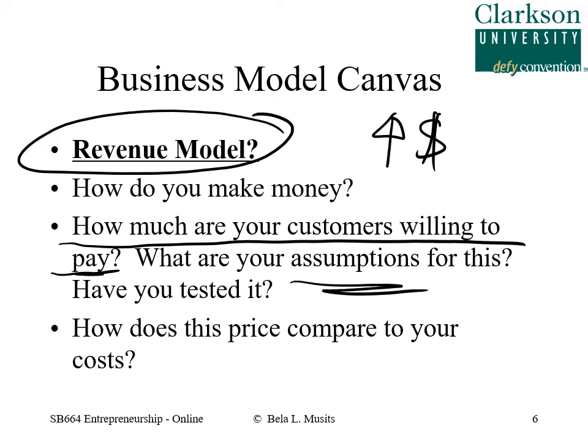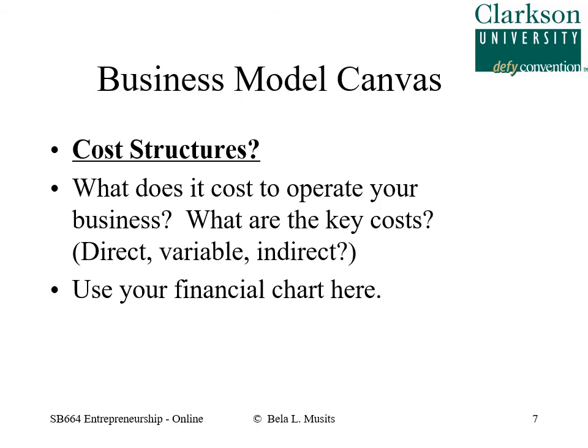And again, remember we talked about killer assumptions earlier in another episode of one of these talks, and think about what are your key assumptions and have you tested them. Remember we talked about killer assumptions in the Airbnb segment where they had a killer assumption that people would trust each other. So here you go. You got to figure out what your key assumptions are. And you got to think through price compared to your cost, and we'll get a little more detail on that on another slide.